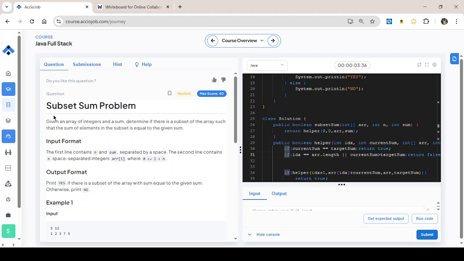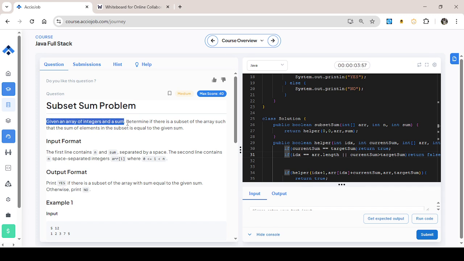In this video, we are going to solve this problem of backtracking, that is the subset sum problem. We are given an array of integers and a sum.